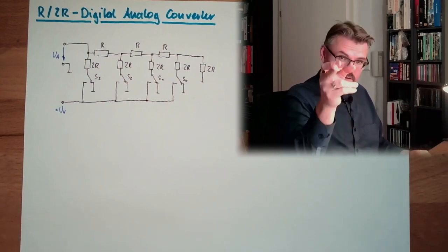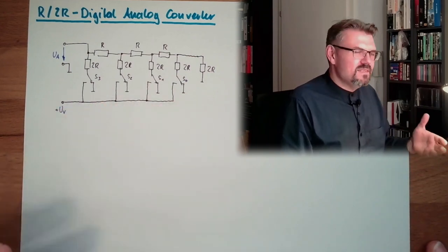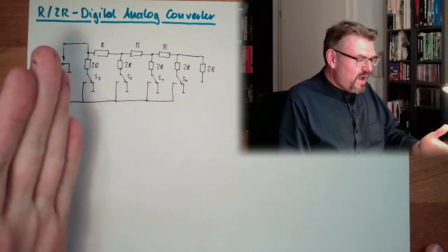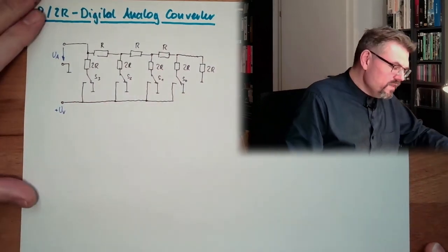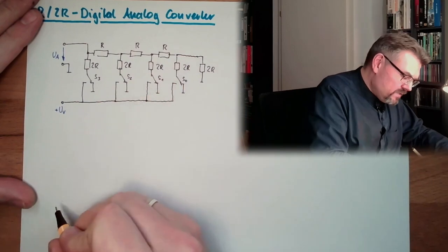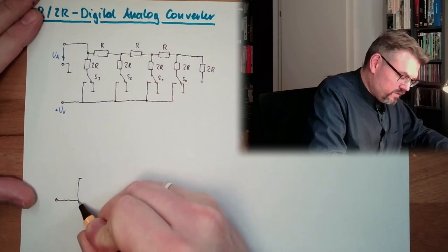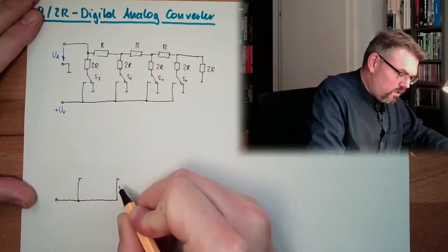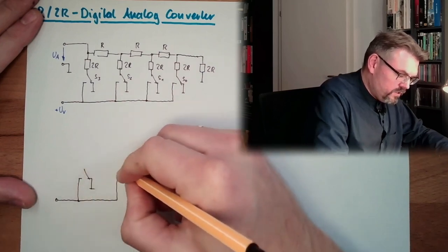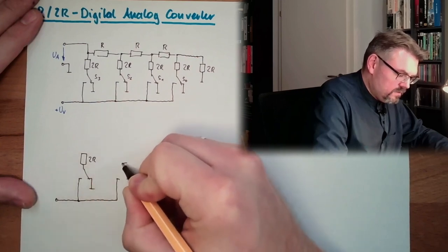You don't believe me? I'm going to prove it, but not with a 4-bit, because this is quite a lot of work. It's even a lot of work with a 2-bit converter. So I'm now drawing a 2-bit converter. So this is the 4-bit variant, and in comparison, the 2-bit variant would look like this. Not much of a surprise. Only 2 times, then 2 times ground, then 2 times the switches. Then 2 times those 2R resistors.